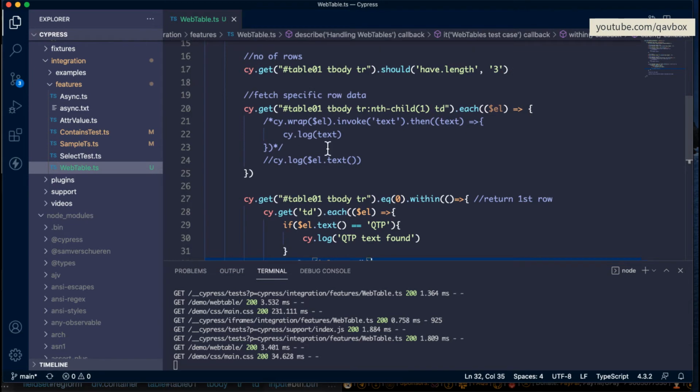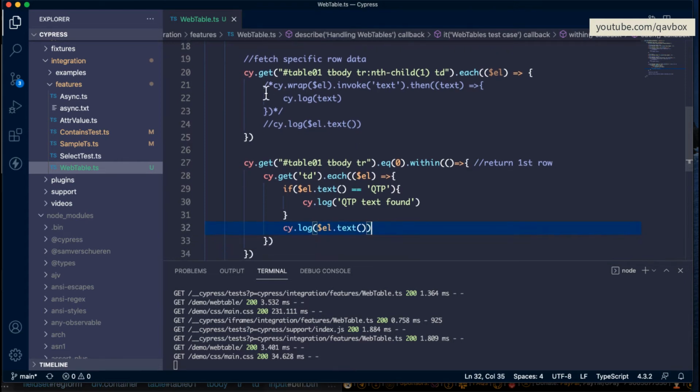So these are two different ways. If you have any requirement to directly point out a specific row, you need not traverse through each row and then go over. But this is a benefit only when you have a specific row, when you know that my data is on this particular row.